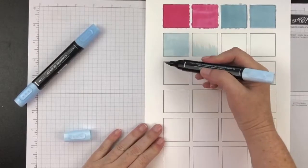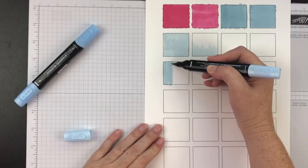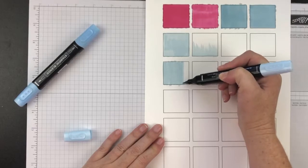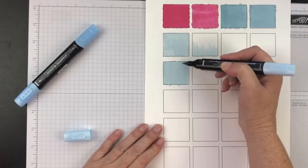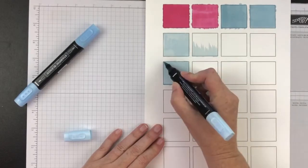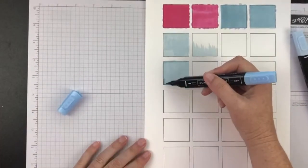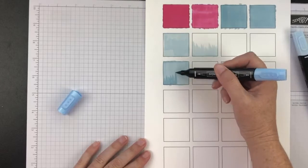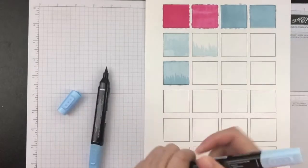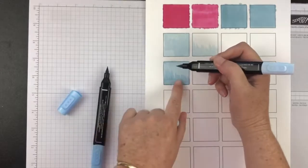Now here's my typical technique for coloring. Almost everything I do, I will start with a coat of the lightest color first, and then I start layering on top. Here I'm starting with the light color of my duo marker, and I'm not being especially careful with the blending above or below or trying to make it really smooth, because I'm going to be able to do that now. I'm taking my dark marker and adding my shadows, using the flick technique and adding those from the bottom.